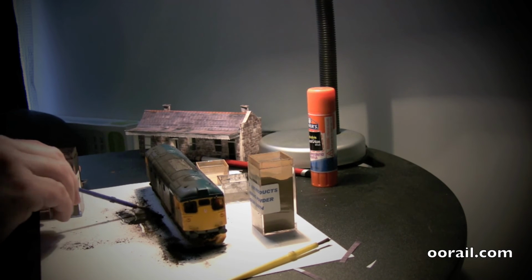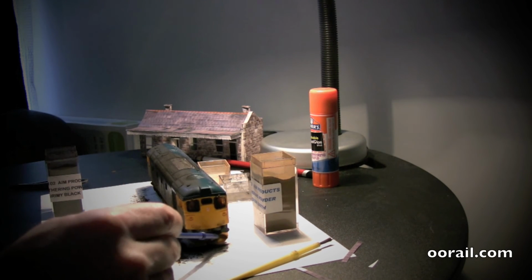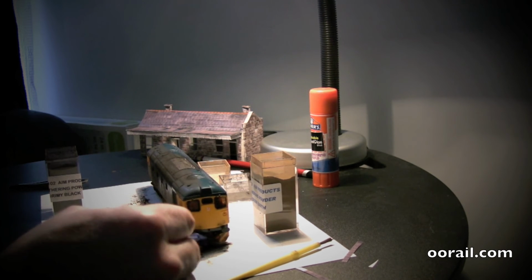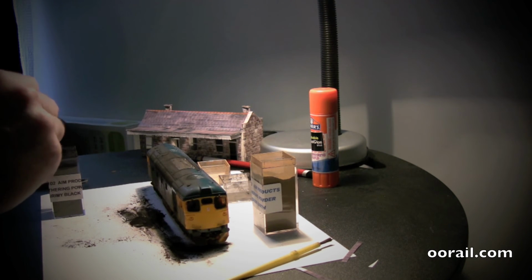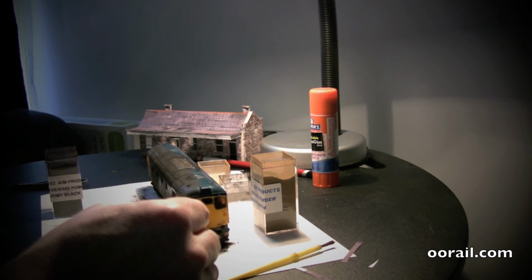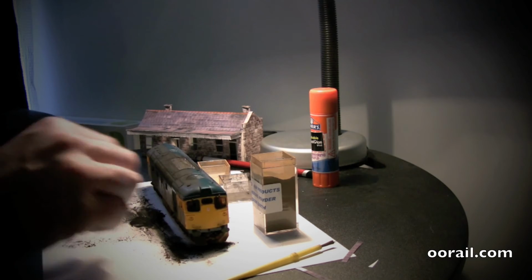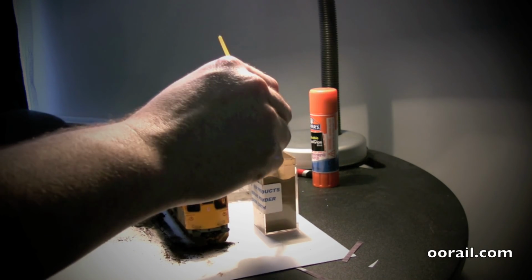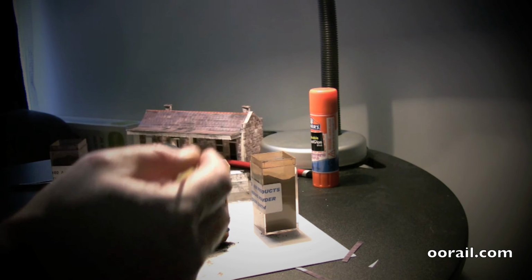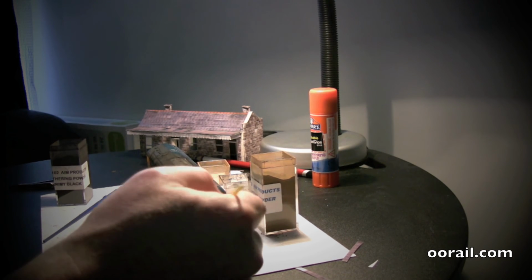And not to waste the weathering powder, we have kind of a mix here of the brown and the black, so we're going to just use that to dull the lower part here. Like so. So next we're going to go back to the earth tones, and so we're going to take the medium earth and we're going to just dip it in very lightly and then kind of run it from the bottom up. So I'm just going to run it from side to side like this.